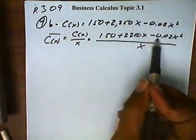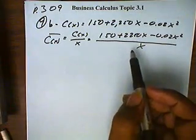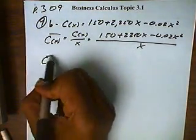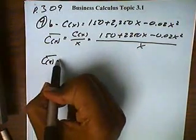Dividing this by x, this cost function by x, gives us the average cost function. Now, we want to know about four commercials. So let's put in four items or four for x.